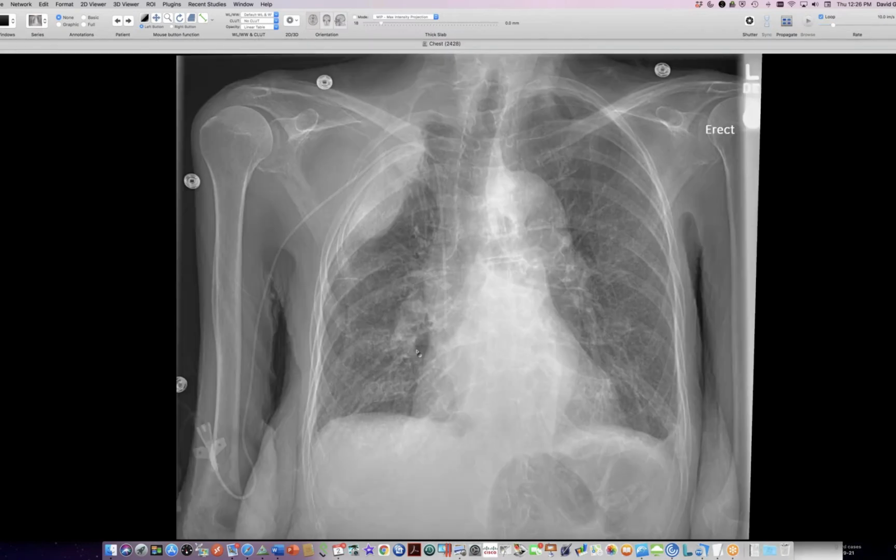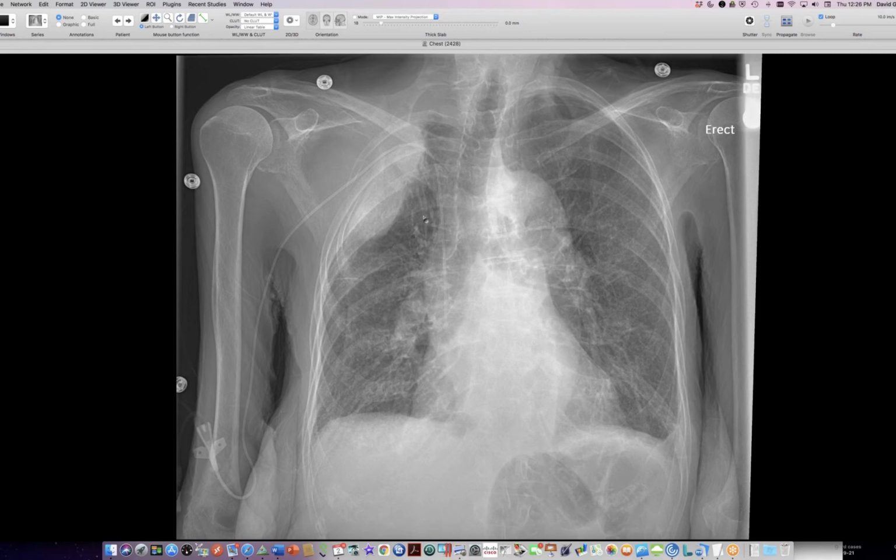Then I'd like to show you this elderly woman who has been on treatment for SLE for decades and decades with some immune suppression. She showed up with a mass here in her right apex. This is from about 2 weeks ago, and she has some rib destruction as part of this mass. It was assumed first that this was a lung cancer, and she got a biopsy which did not show any malignant cells, but did show some acid-fast organisms. So at that point, the consideration was tuberculosis.